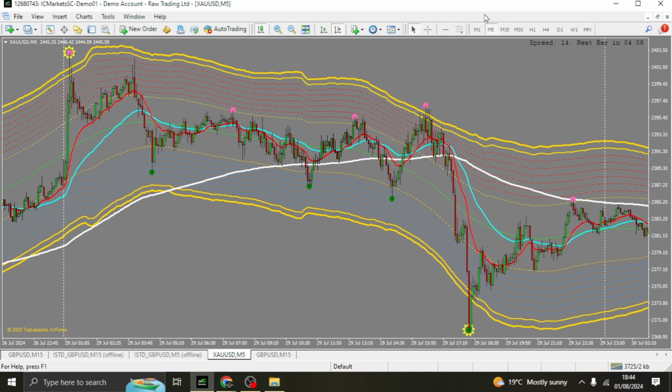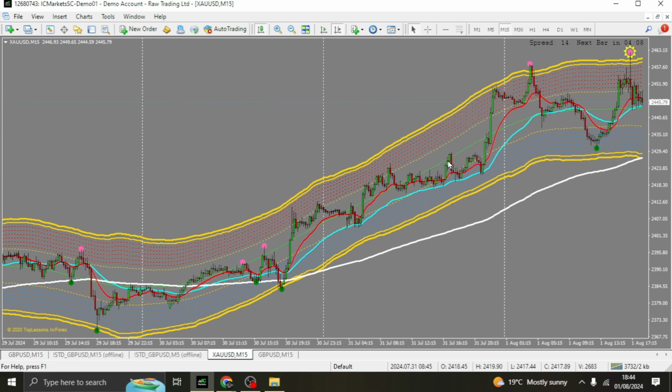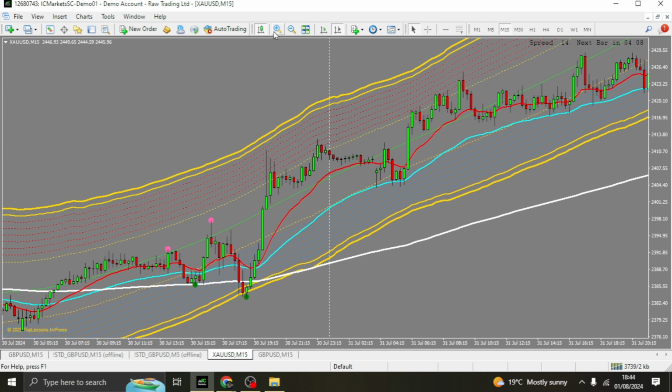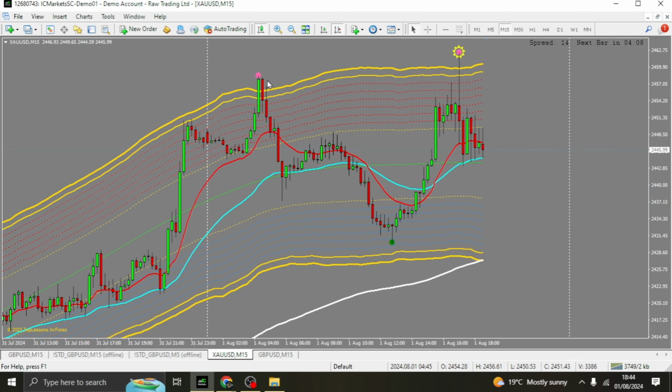But for me, I use it majorly on the M15 chart. Now you can see this period here created a high, a low. So what I do, you can see that in this river strategy there are these red lines and these blue lines. I wait for the price to reach inside this range, these red lines, then I search for a sell. I'll show you how I enter, but first let me show you how this works. So you can see here, it indicates that the market wants to go low.